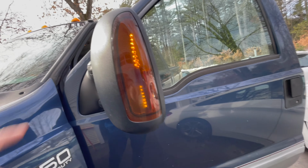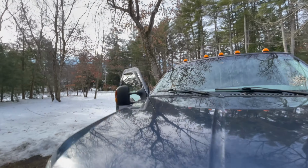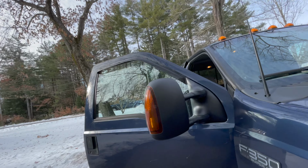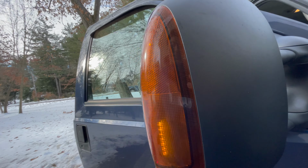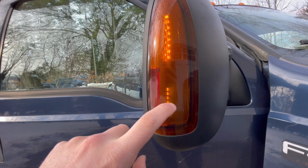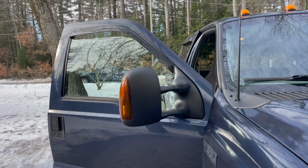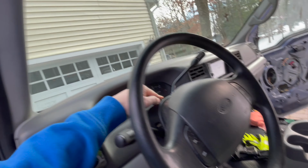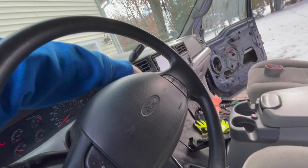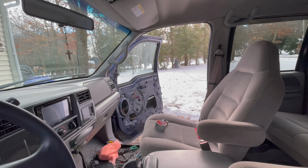Hey, there we are. Blinker, running light, both working on the driver's side and the passenger side. Look at that, running light and blinker. I wish the running light was a little bit brighter. I didn't realize how dull it is, much like myself. Sweet, good to go, ready to rock. Now we can start assembling the driver's door panel, passenger's door panel.